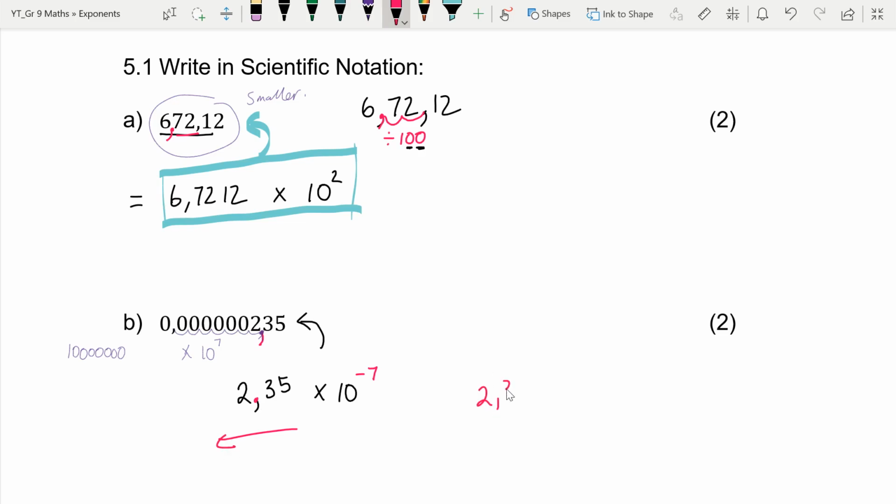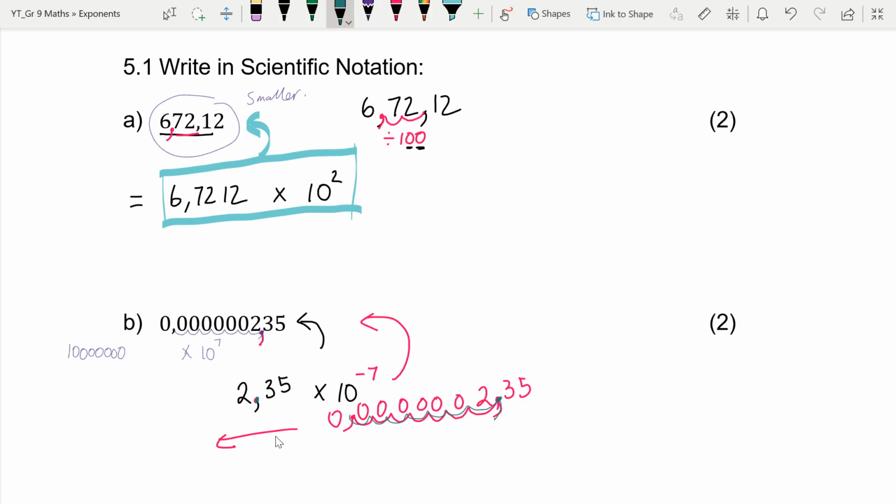So when we've got 2,35 and we want to get back to the original value, then it means we're going to move it back 1, 2, 3, 4, 5, 6, 7, comma. Let's fill those with zeros. 1, 2, 3, 4, 5, 6 zeros. So over there, I'm just going to count that again with you. There is our original that they gave us, right? There's the original. And then 1, 2, 3, 4, 5, 6, 7 places we move it. That's where we put our comma. So we didn't change the value of the sum. We are just rewriting it in a different way.